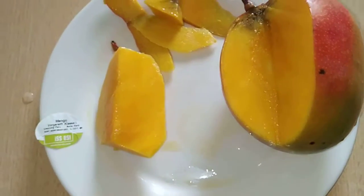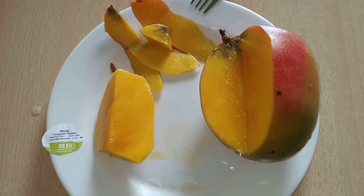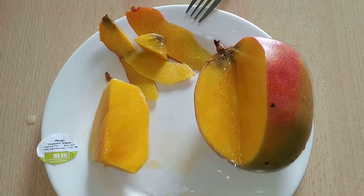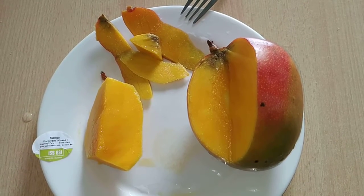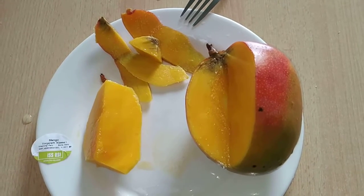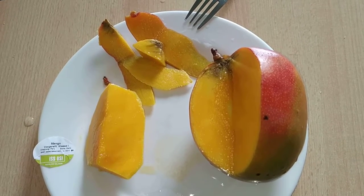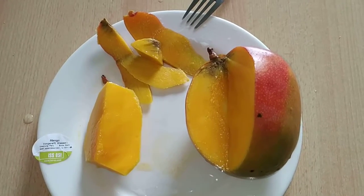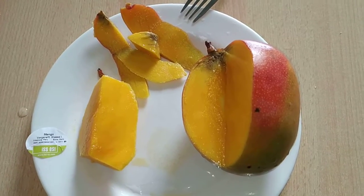And when you are buying mangoes in Germany, as everywhere else, it's good to know a couple of things if you don't want to end up with something that tastes basically like wood or grass, especially if you don't want to pay too much money. You get good mangoes in Germany in the range between 5 and 10 euro a piece, but if you want to buy the rather normal mangoes, in the price range of about 1 to 2 euro a piece, you should be quite careful because there is a lot of trash on the market.